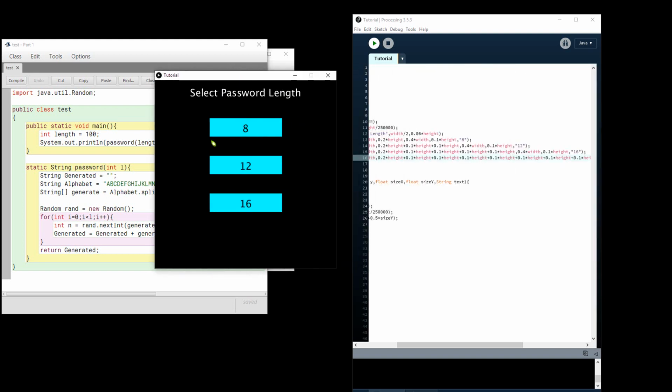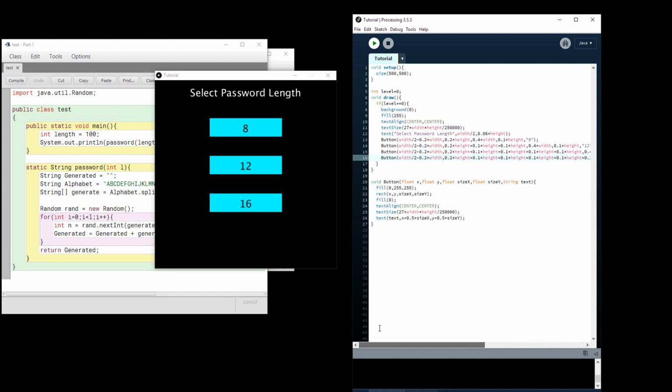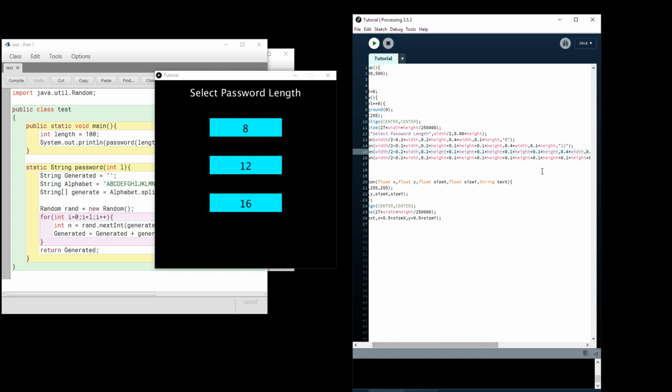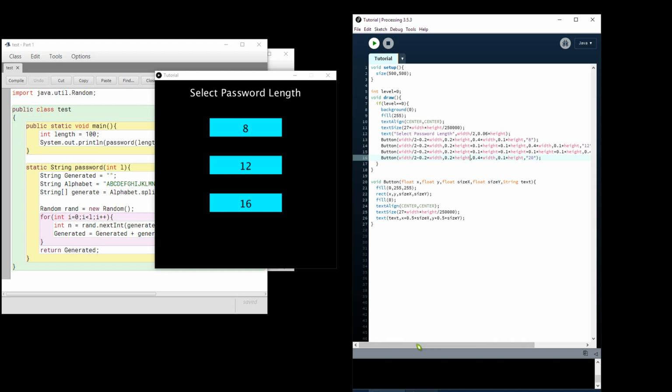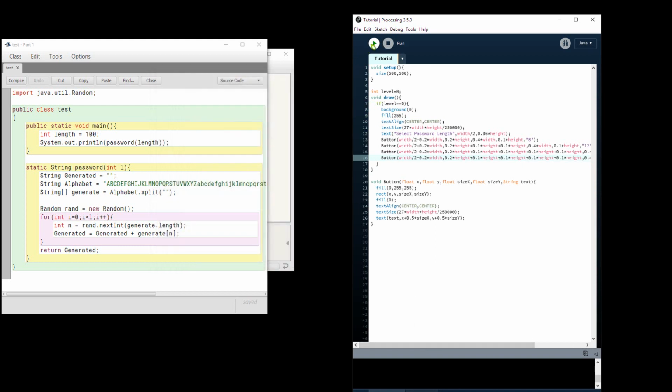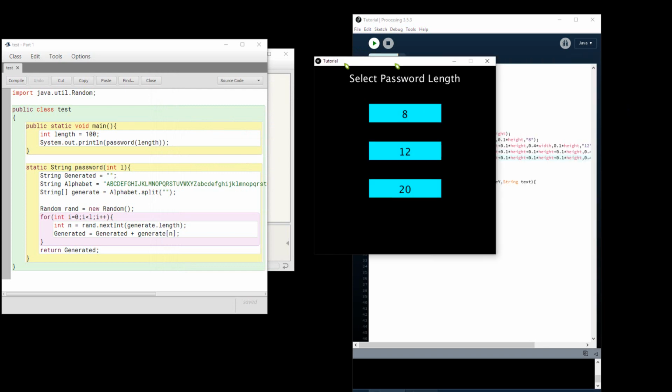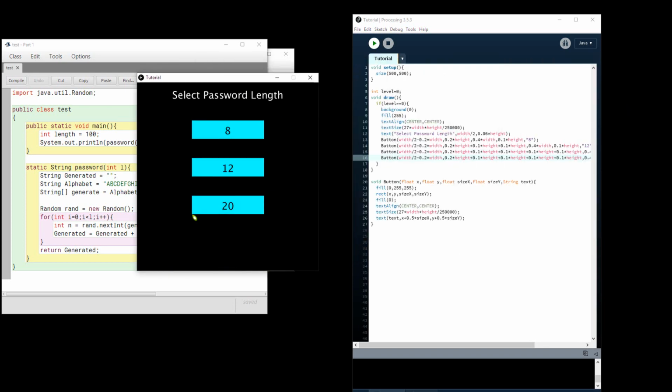That was a bit too much, so we only fit a few buttons on screen. Hold up. We're actually going to change these values a bit and say, I'm going to take this one out, put that in there. Now they're overlapping. And we just want to add one of these.